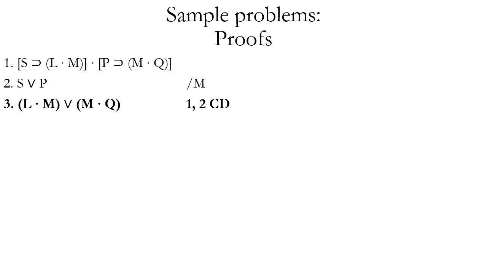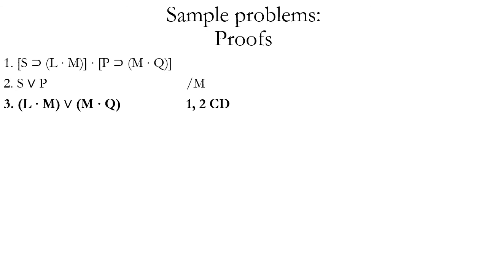But even if you weren't sure of how to proceed from here, it's a good first step. It's never a guarantee. The form of the premises will never guarantee, oh, this is the rule you have to use. But it's worth at least trying the rule that seems to fit the premises to see if it leads anywhere useful. Now, we have in line 3 a disjunction of conjunctions, and two of the conjuncts are the same. This should immediately suggest to you a certain rule, and that rule is distribution.